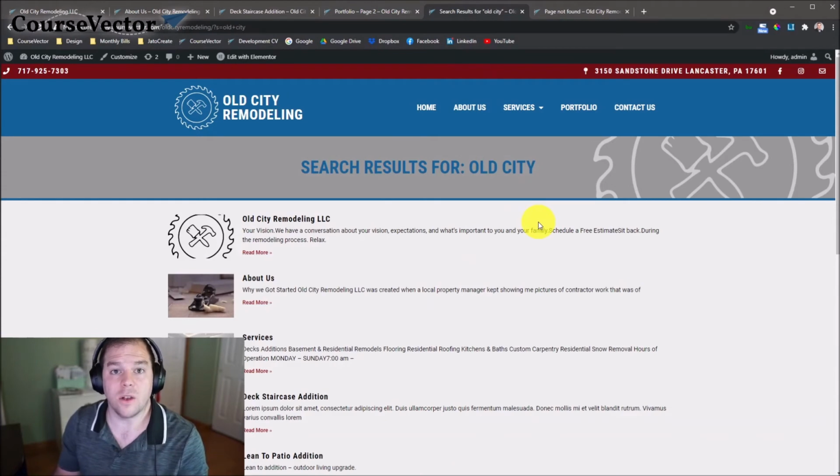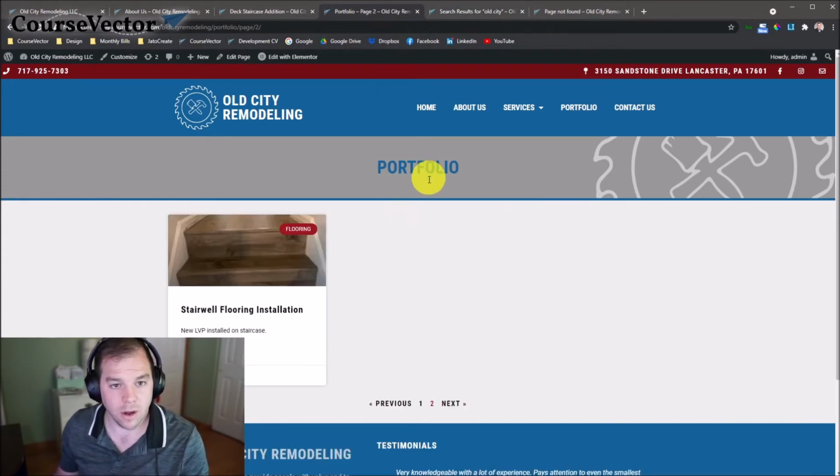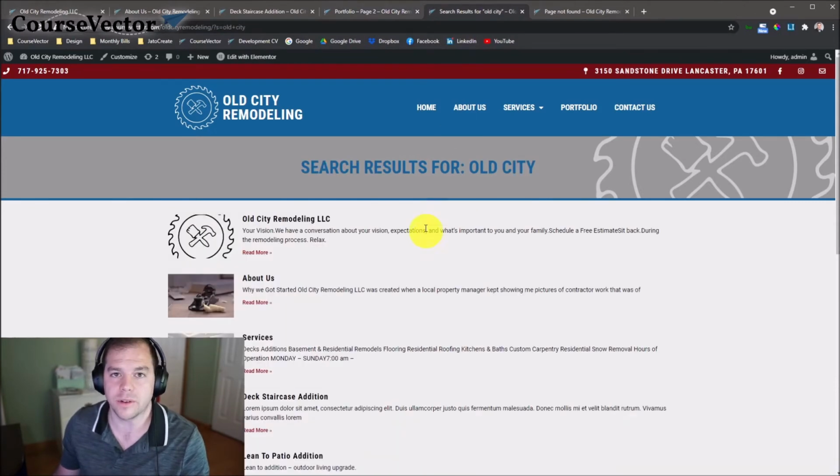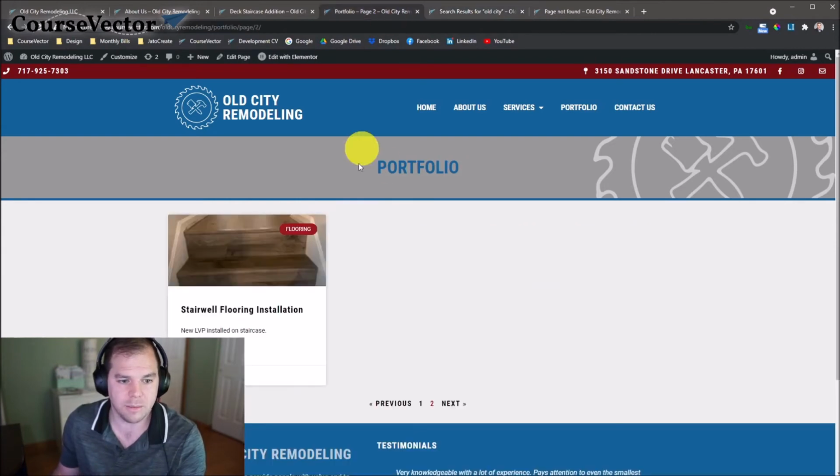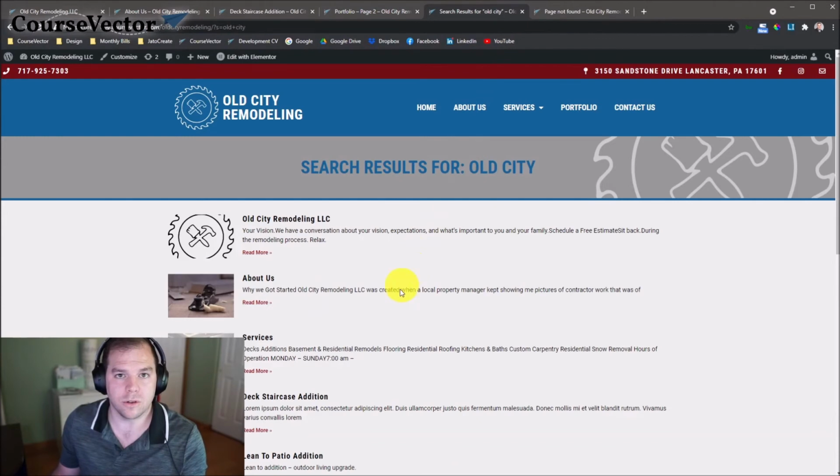The next up is going to be a search archive. So this is very similar to the archive that you just saw previously. However, this is geared more toward people who are actually searching. So if you have a search function on your site, this is what they will see. It's very similar, again, to the standard archive template. However, it is geared more toward displaying information easier for people who are searching.